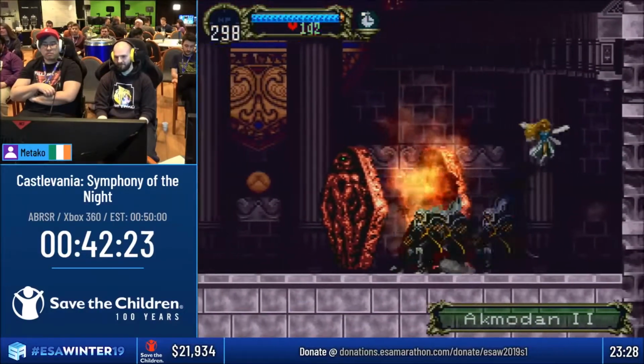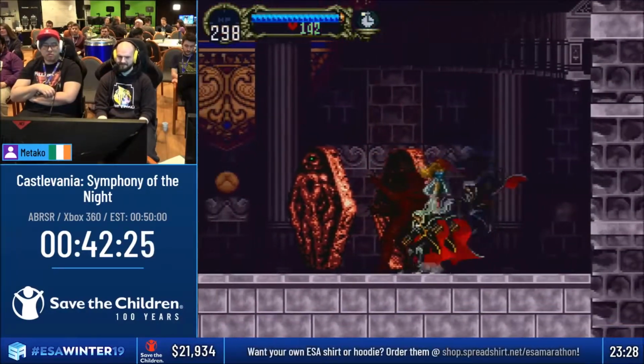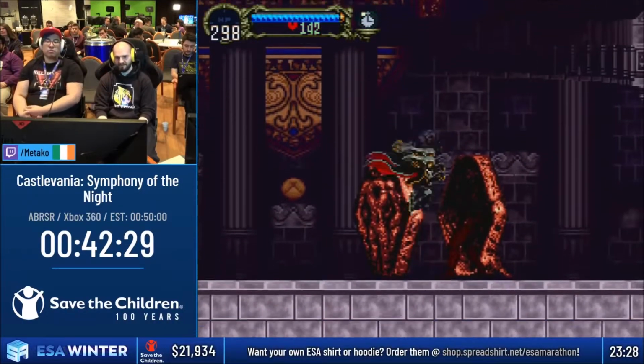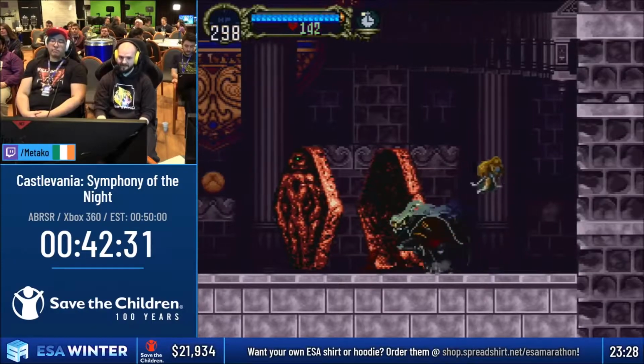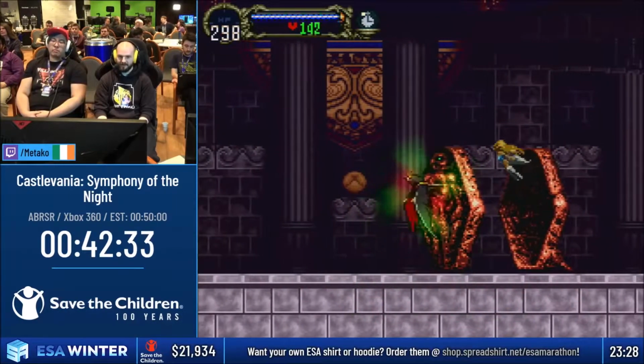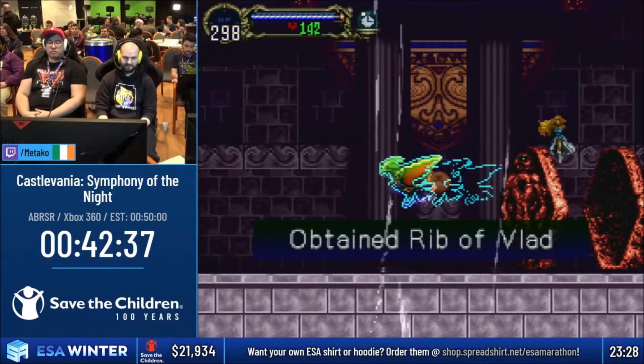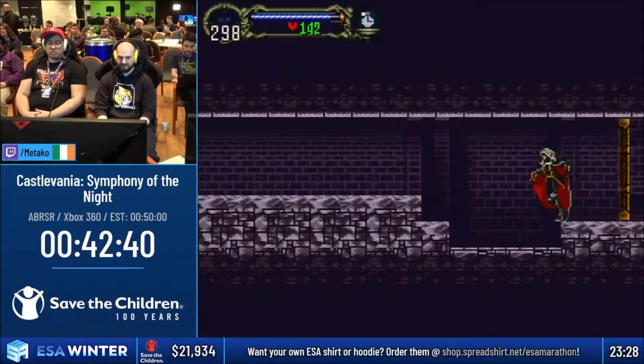So again, this is a perfect opportunity. Lots of runners do front dashes here, just because it looks cool. His death animation is really, really slow. A good cue for when things happen is when his feet start to dissolve. That's pretty much when things start to move. Lovely. And we've got three bosses left.